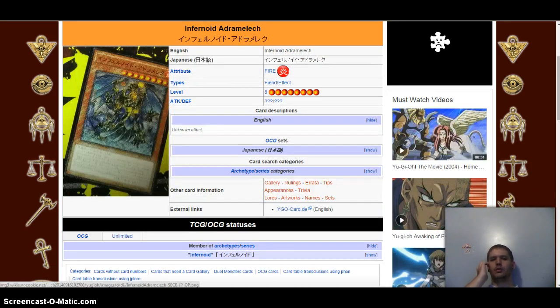So Infernoid Adramelech. This card is a level 8 Fiend, Fire, no effect confirmed. We're waiting on this one. Hopefully it's good. The other one's a high level, and this one's level 8. So we'll see what happens.